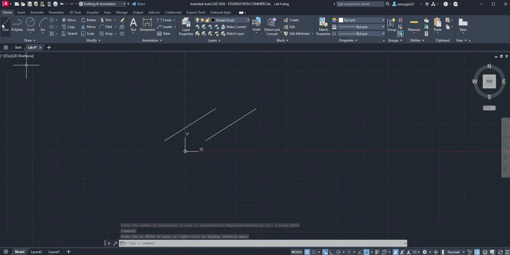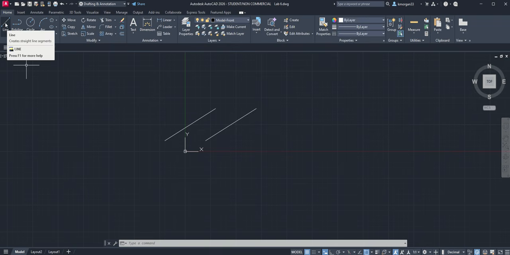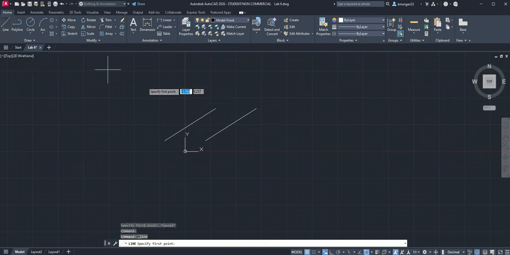Okay, now we will get back into the line again, and this time we're going to learn how to do the polar coordinates. So we will give a point, start with the absolute, so pound, and then 6 jump, comma is jump, and then 1, and then enter it. And this time we're going to go about 30 degrees and then 5 units.